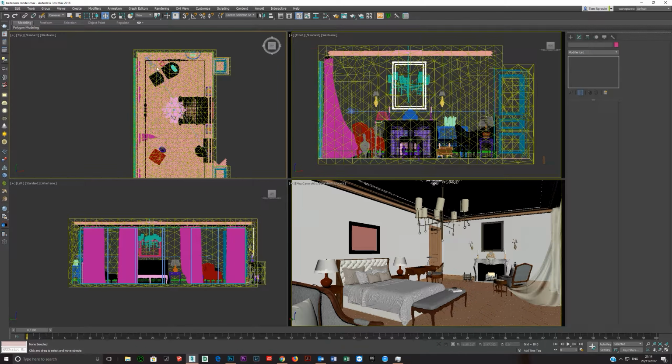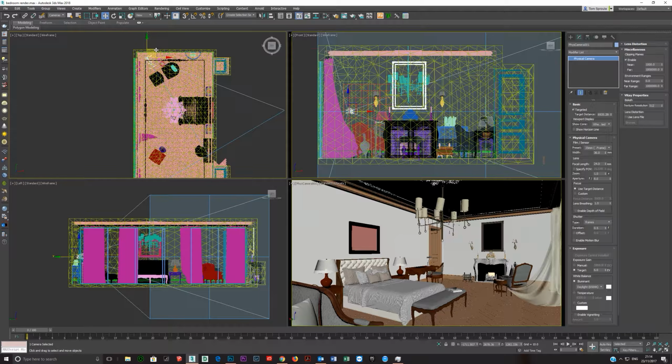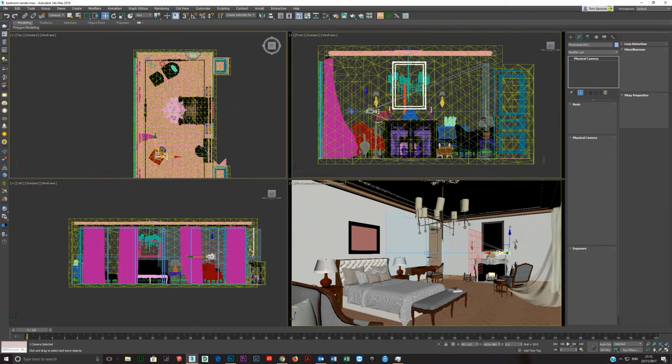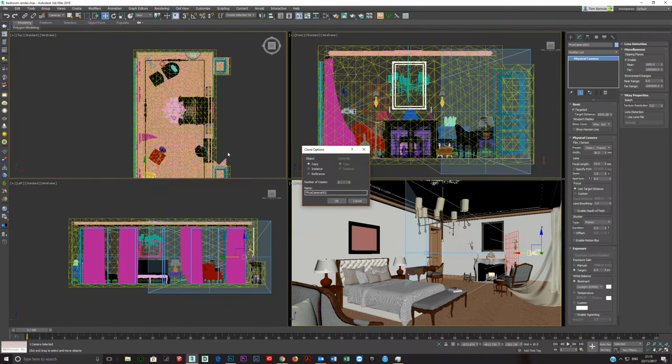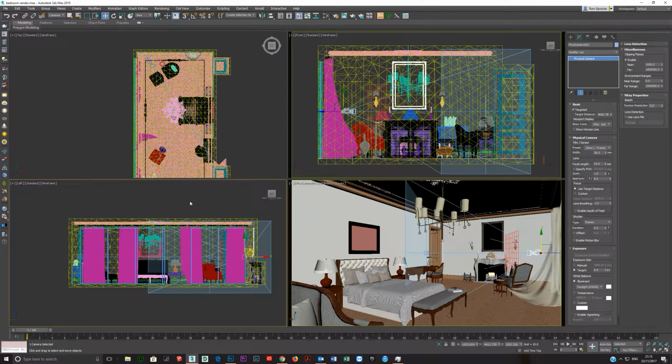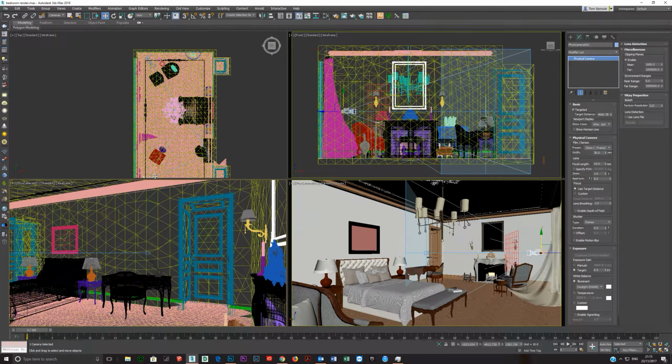Okay, and let's select the camera again. And I'm just going to press shift and drag. So I'm going to make, you know, a copy of this, put it on the other side of the room. And here I'll click on this viewport, right click on this viewport and just press C. And because that camera is selected, it's instantly going to go in there. I'll press F3.